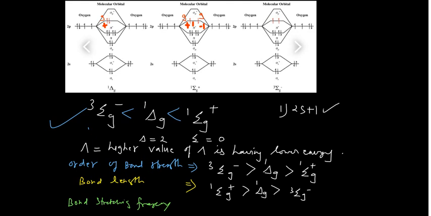that particular bond. That means the stretching frequency is directly proportional to the energy. And for this reason, this would be the same for bond order, right? So I'm writing here, bond order is directly proportional to stretching frequency. So this order and that order would remain the same. So this is how you can determine. I hope this is quite clear to you. Now moving to the next one.